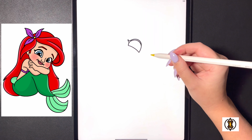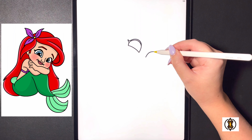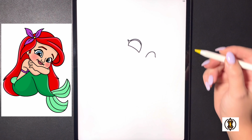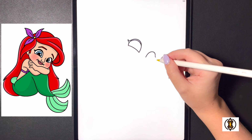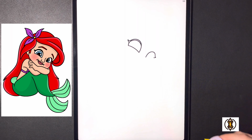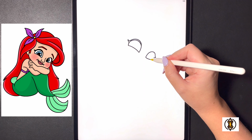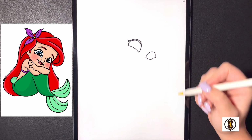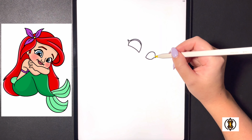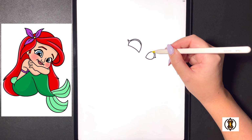So coming down on a diagonal again, at the same height here, we're going to curve this line all the way around and then arching that out towards the side. From here now, we're going to curve that in where the eyelash will be, arching that in. Now from here in the corner, we're going to curve this line all the way around and then arching that back up and over, connecting that there. And then now on the top portion here, we're going to curve this around, bringing that all the way out and over towards the top.